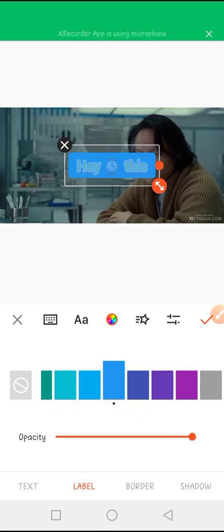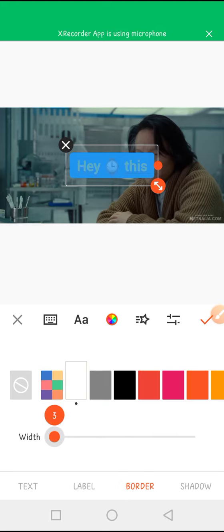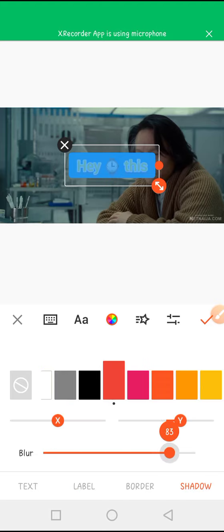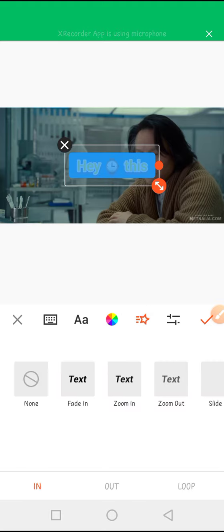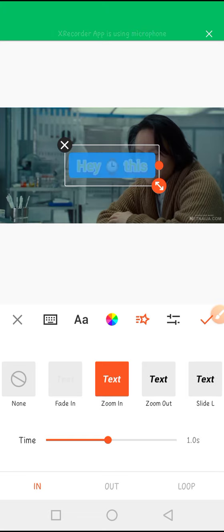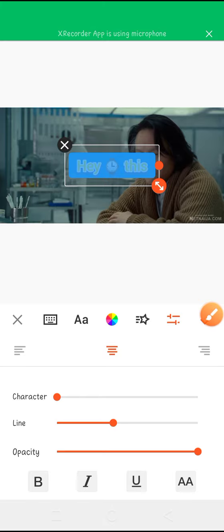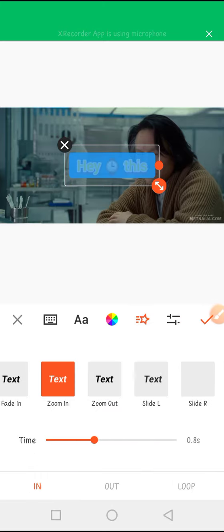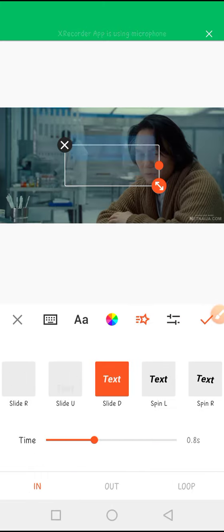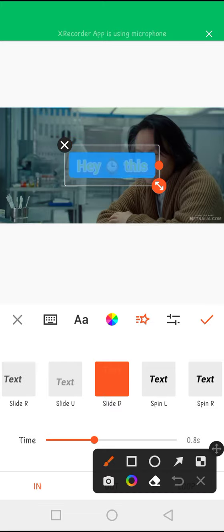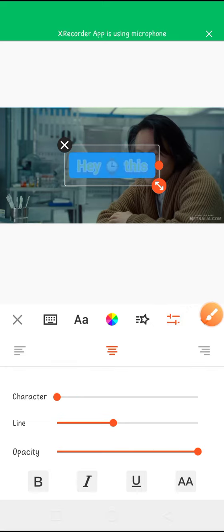Even the level, if you want to change the level, the borderlines, or the shadow, you can do a lot. If you want the text, how the text should transition, you can play with it here. This is where you set the transition. You can press there and do what you want, how you want your text to pop up. That is the transition. And here, let me show you how you can actually work with that.